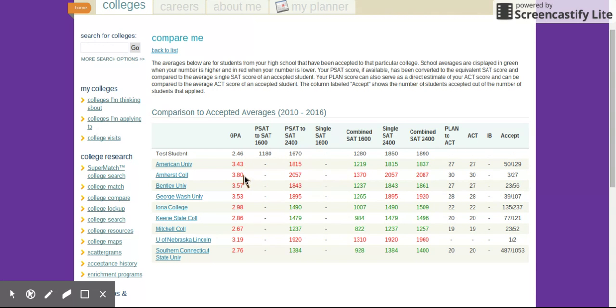Now, you're probably wondering, why are the other GPAs red? The red means that your GPA falls short of what their average incoming GPA looks like. Like a red light. Yeah, kind of like a red flag, like, heads up, we see that you're interested in their school, but when students are putting together a list of schools they're thinking about, they want to make sure that they compare relatively equivalent to what the schools are looking for GPA-wise. Oh wow! And I see over here some green, because it looks like my SAT score is 1280, and they're looking for a 1290. Then over here it's red for Amherst because I'm a little bit lower. So it's like green light, red light. You remember that game? I love that game. Yes, that game is awesome.